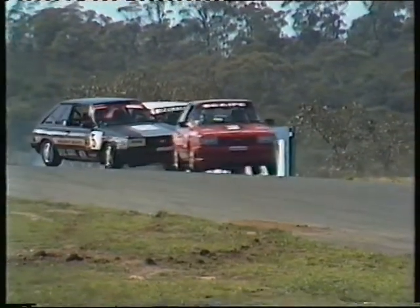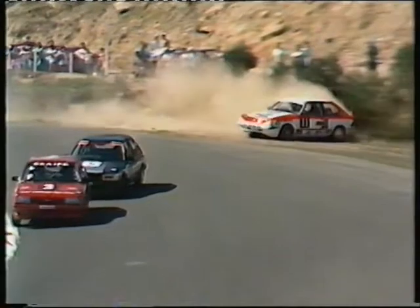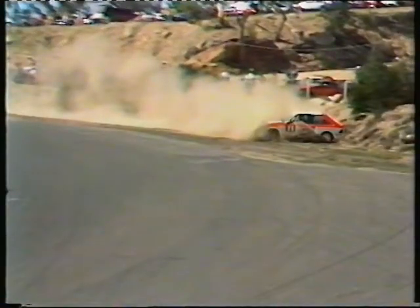Having a look this morning at that first heat over the top loop, there was some incredible stuff happening. What did you see? What happened from your viewpoint? Well, I had a few cars that kept tapping me in the back bumper bar, and I noticed one car rolled off the inside. I didn't see what happened there. Do you have to budget for that kind of thing? It's obviously going to be part of the sport. Oh, it's very hard to put a price on it. If you roll the car, well, obviously you lost the whole thing, but yeah, you make an allowance for it and just hope for the best.